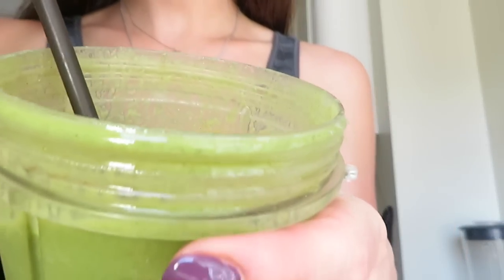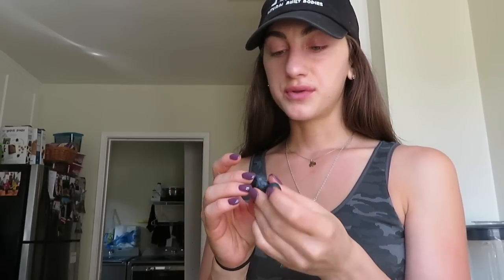And just like that, this is my vegan Hulk shake. You guys, it's so good. And then I also like to eat blueberries on the side. Blueberries are really good for you. They have so many antioxidants and health benefits.